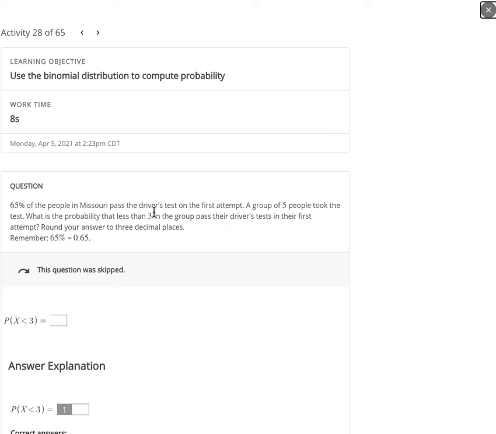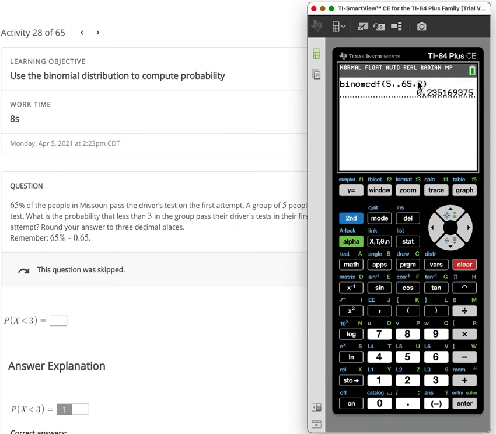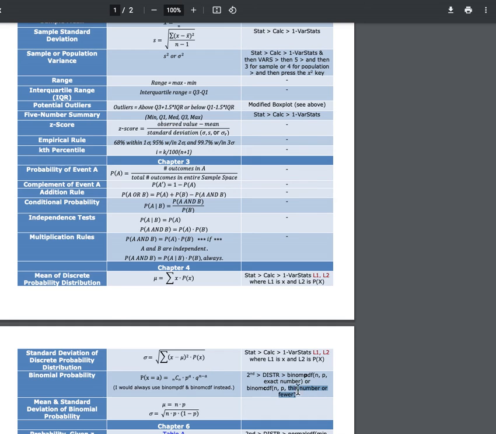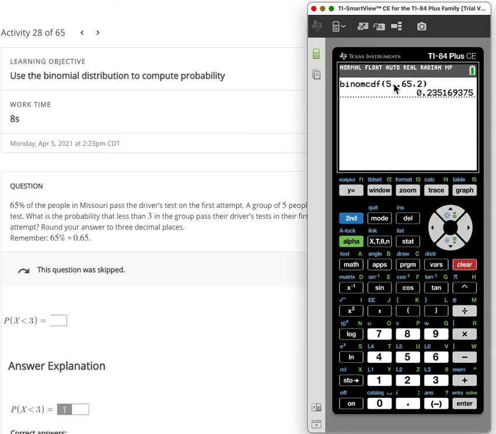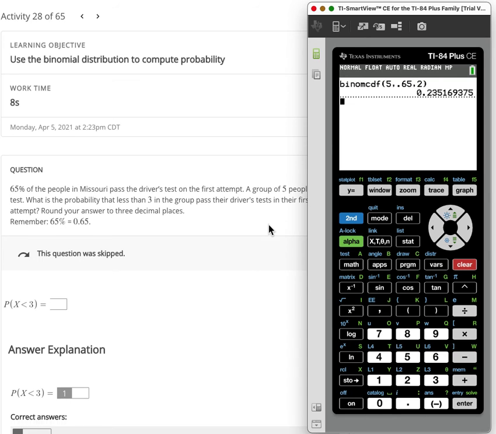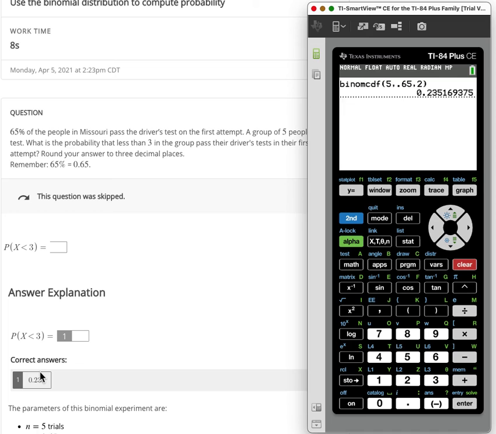Less than 3 is the same thing as 2 or fewer, and if you drew it out on the number line, you would see less than 3 doesn't include 3, but it does include 2, 1, and 0, so 2 or fewer. And because it's 2 or fewer, we want to use CDF, because again, we go to our formula card, this number or fewer means we want to do CDF. And so we just plug in binomcdf, n, p, and x, and we get 0.235. And that's the exact answer. We don't need to do anything else.